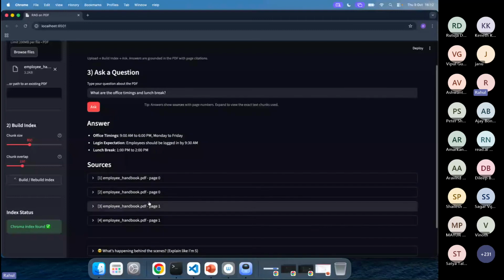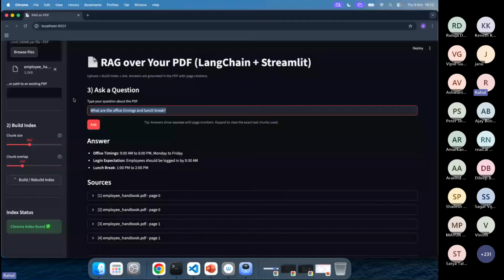Suppose I am asking any random question which is not present in the document. Right? For example, how can I report something, right? Maybe about issues.